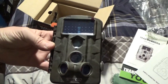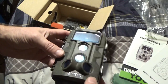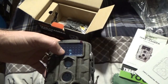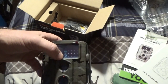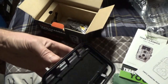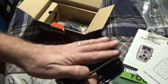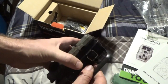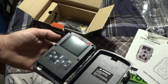First impressions. Boy, that's got a lot of stuff on the front. There's 2 things here, 2 things here. Interesting, because I don't know, there's a light daylight sensor. There's a couple other LEDs here, plus the infrared LEDs. It's got an interesting bracket on the back. Look at that LCD display. I can't wait to see what that looks like.